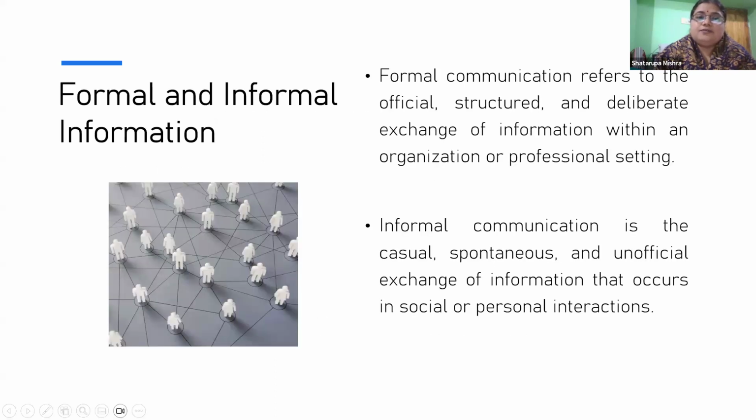Then we come to formal and informal communication. Now, formal and informal communication, these are two kinds of communication depending upon the contexts where the communication process is happening. Okay, so formal communication refers to an official communication, and informal communication refers to unofficial communication, which involves, let us say, communication between two friends. But a formal communication involves a communication between the principal and the students, for example.